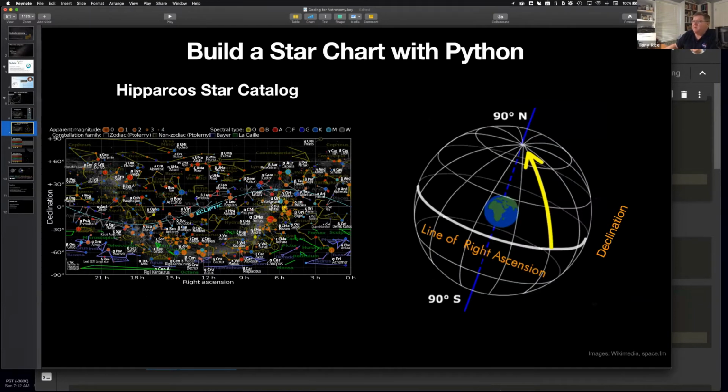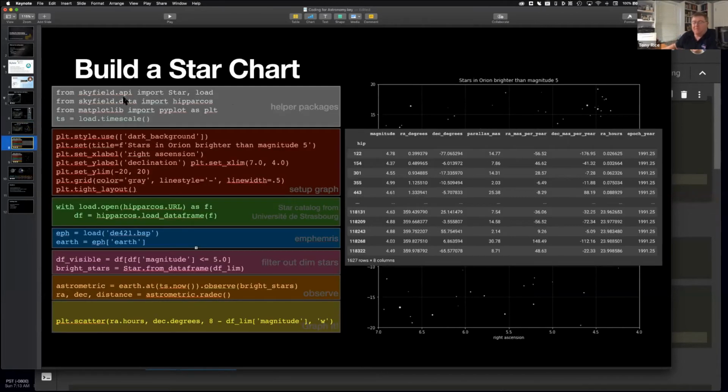We're going to use that Hipparcos star catalog, and the data that comes out of it has an address for where that star is. It's kind of like an X and Y coordinate if we were to take that sphere and lay it out, but we call those lines of right ascension and declination. And you'll see those on the chart. So this is the code, and I'm going to drain this pretty quickly, and we'll get into a deeper demo on the next set of code.